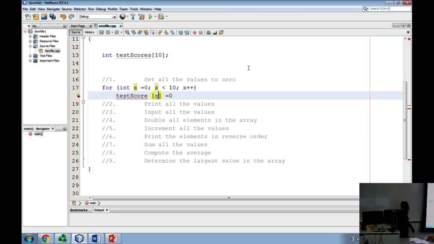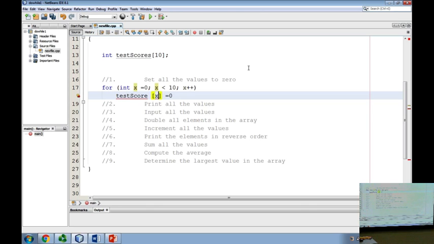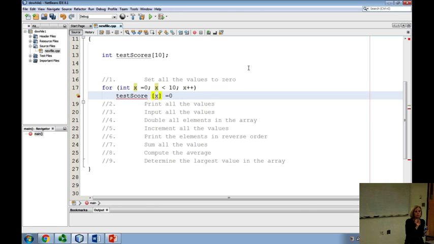Does that help? So if you're not sure, let's go to the next one. How would you print the first element? I'm not going to give it away. If I asked you what code you would use to print the first element, what would you do? Cout test score sub 0. So now if I want the whole array to be printed, change the 0 to x or index or I don't care what you change it to. Make that your for loop, and that works for the whole array. Does that make sense?